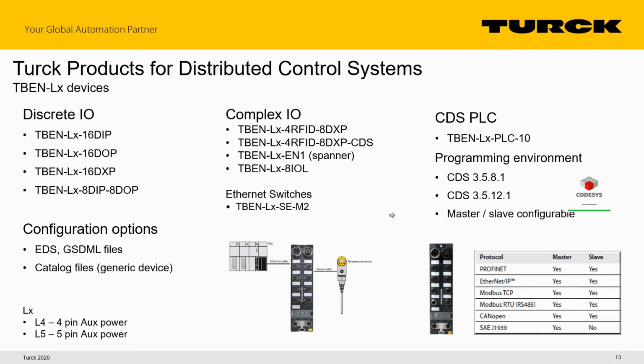We also have a unique product here in that in the same TBEN-L housing, we can embed a CODESYS PLC. So this is now a master and a slave on our Ethernet protocols. It also has CANopen, and it has a few discrete IO points and some serial ports on it. So it's a very powerful little block. If you've got a machine that is very small, very standalone, and you just want to have it be locally controlled and it doesn't even need a controlling enclosure, a block like that takes this idea of distributed control right to the very end.